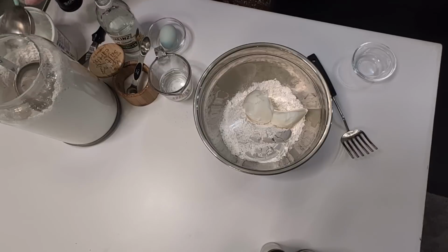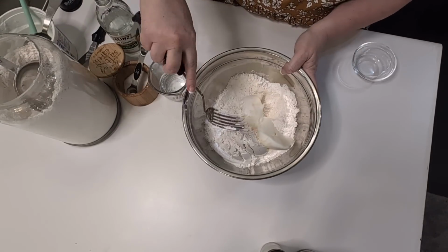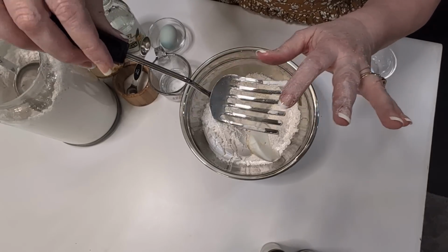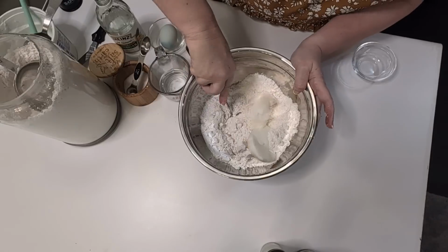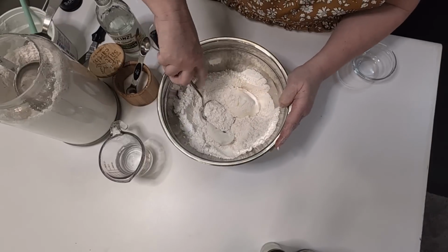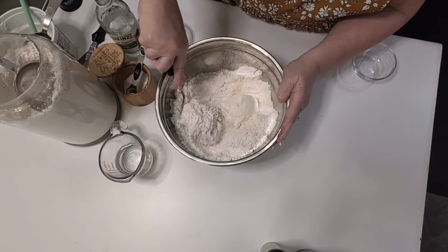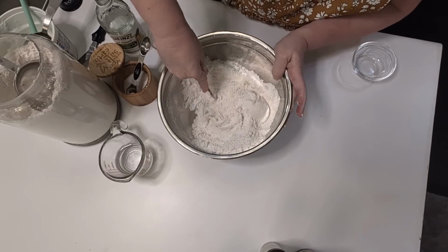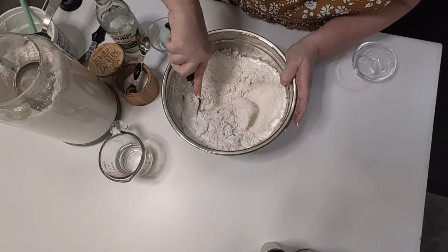Now, you're going to work that into your flour with a blending fork. And this is just a large fork that has wide prongs. And it's like an old-fashioned Foley fork. They actually became popular when Julia Child used them back in the day. They're a lot easier to cut shortening into flour than a horseshoe type pastry blender.